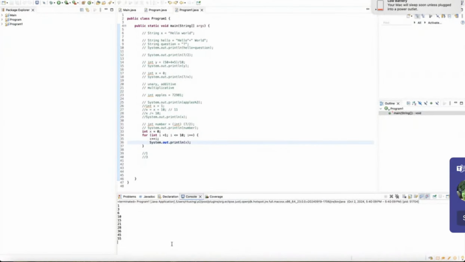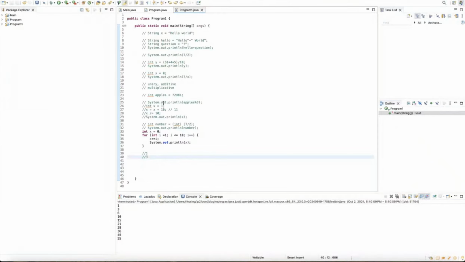So if any of you have learned about sigma notation in math, or how to sum a bunch of numbers, this is a really easy way to do it if there's such a noticeable pattern. All right, so this is the basic kind of for loop. Again, some examples I showed you: summation, printing out lots of stuff.